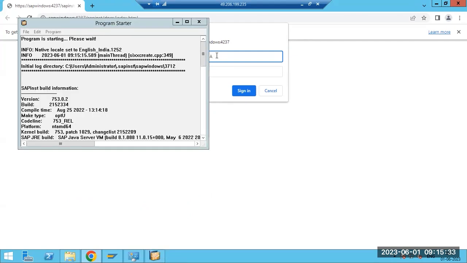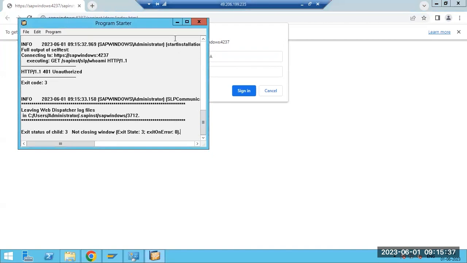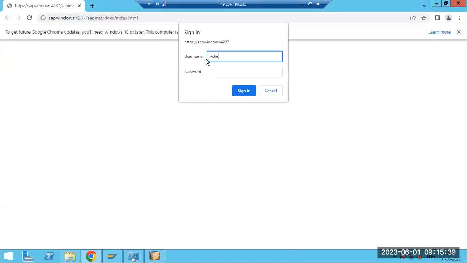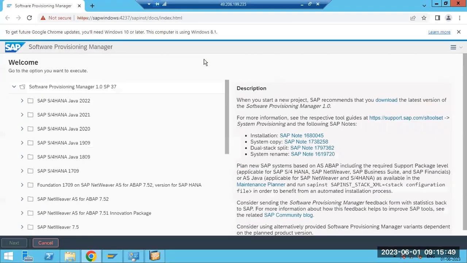So I am entering the user ID and password here. See here, the user ID and password I have entered. So this is the SAP SWPM screen.